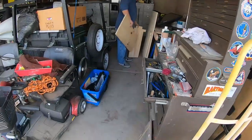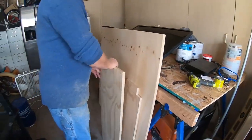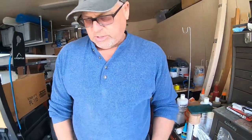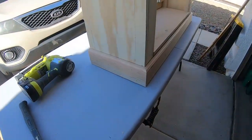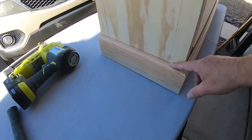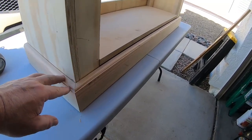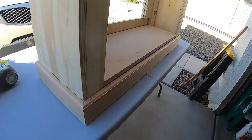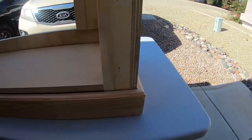So these are the pieces. Like a jigsaw puzzle. Yep, you gotta cut all your pieces out and then put them together. Now what I'm doing is I'm trimming out these edges here. That's what the bottom's gonna look like. I just routed this over, kind of like what I did with the molding pieces that went around the slides. You just did the same thing with the round over. So that's what I'm gonna do there.